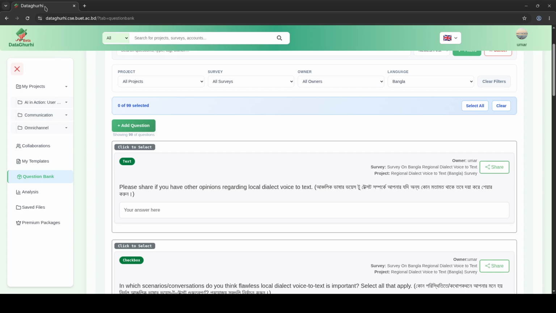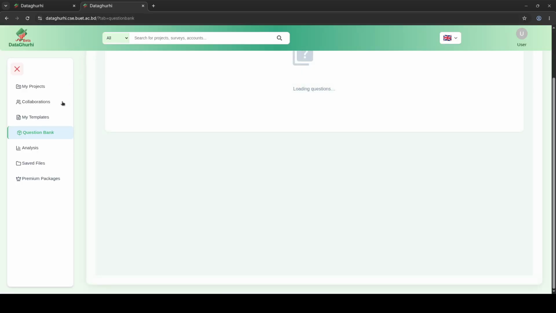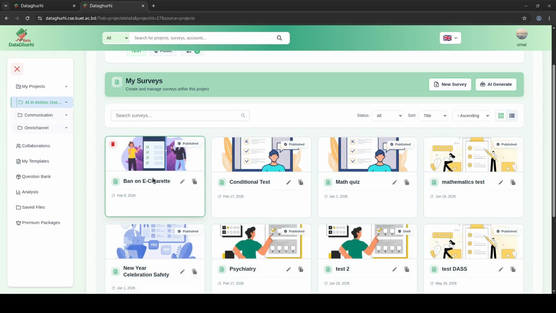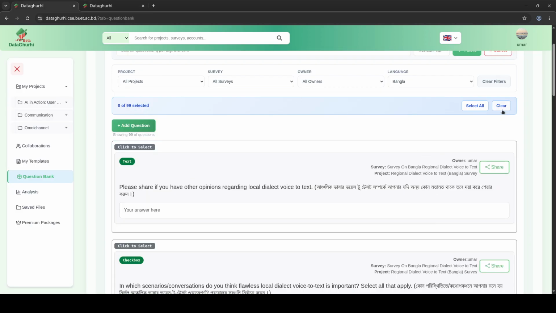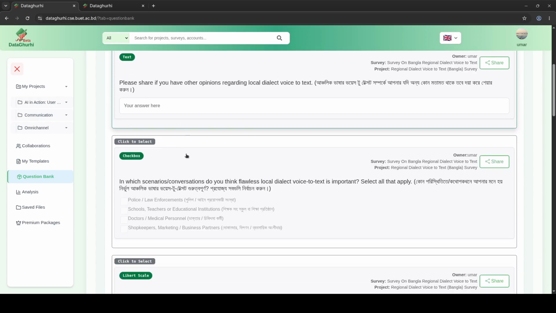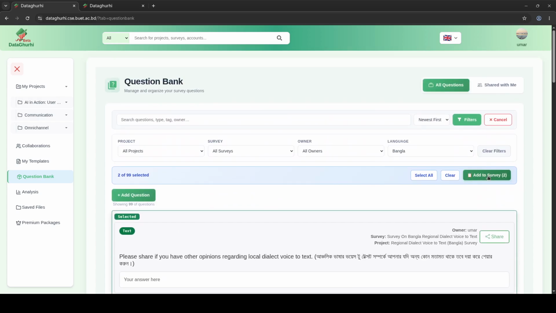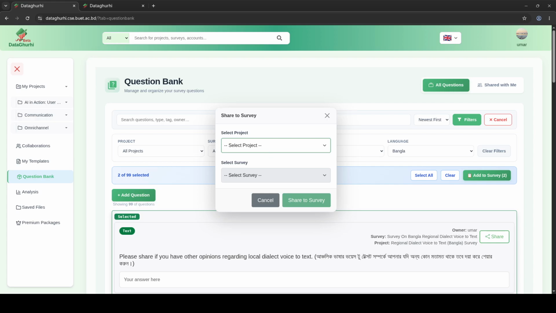So suppose, let me duplicate this tab quickly. Suppose I have a survey such as this one on math quiz. So I can select a few questions from here, and then I can add them to our survey. So it was in this project.